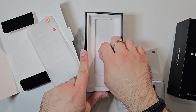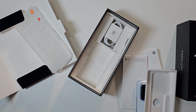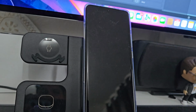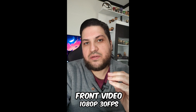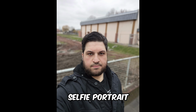Now let's see what else is in the box. That's a 120 watt power brick and a USB-A to USB-C cable to power up your phone. Just a quick sample using the selfie camera, taking a video 1080p 30 frames per second. Let's take a look at some selfie portrait.